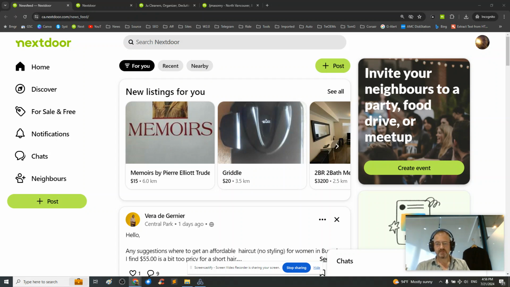Because remember, your message gets shown to everyone in your neighborhood, in all the neighborhoods you are a member of, and sometimes even outside. But the main feed is permanently renewed. So as soon as you've posted something, new posts will come on top of yours, and yours will then be shown much lower down the feed. So if you do that regularly, at least once a day, then you get more opportunities to be shown to more people, because people do not always connect at the same time.